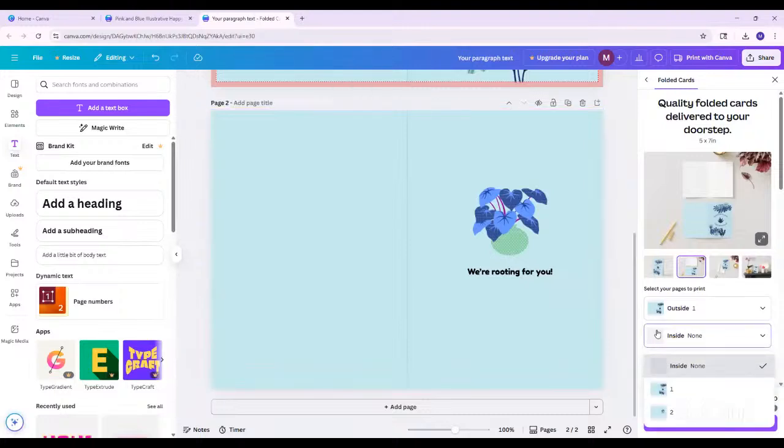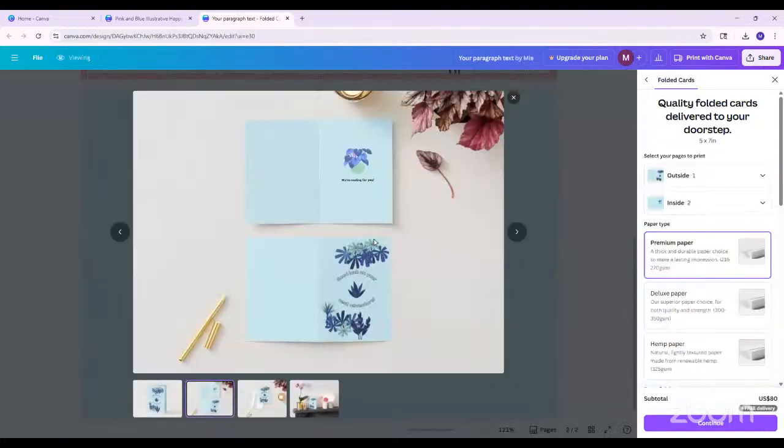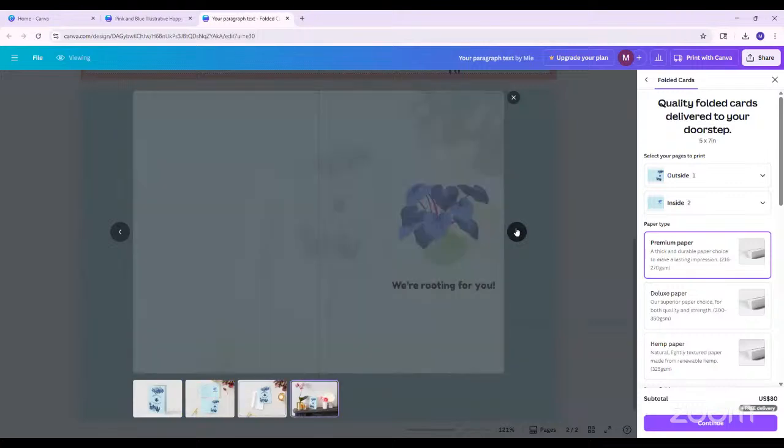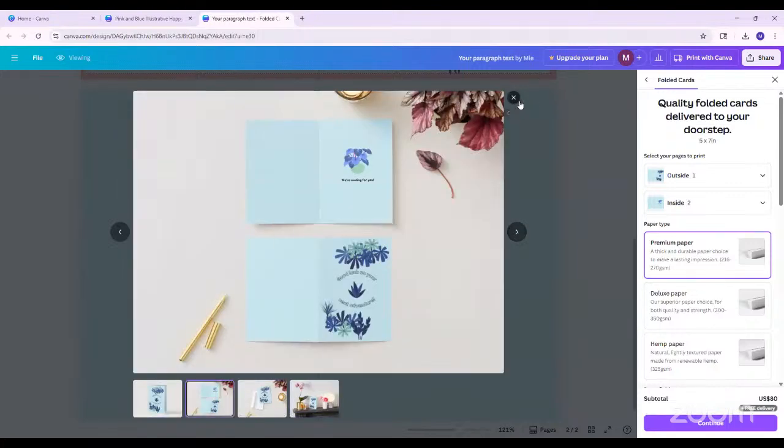Okay, so if this is for the option where you are printing from Canva, the outside is going to be page 1. For inside, I'm going to select page 2, and now we can preview. So I'm going to expand this window to see what the physical card would look like. So that's the front of the card, and that shows both sides.